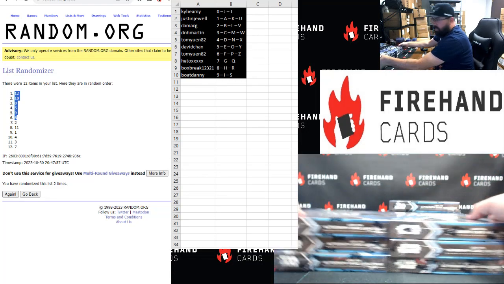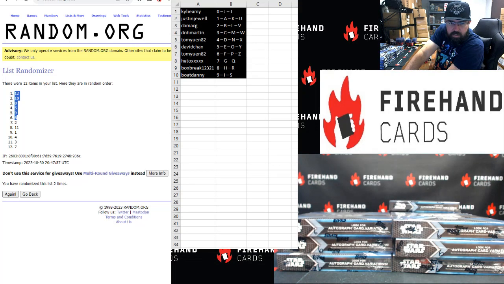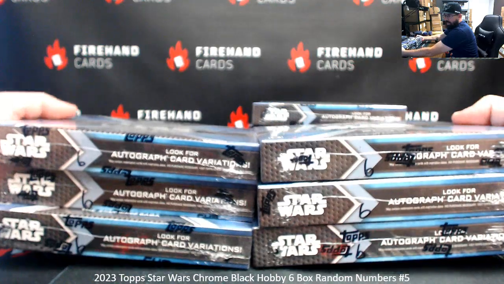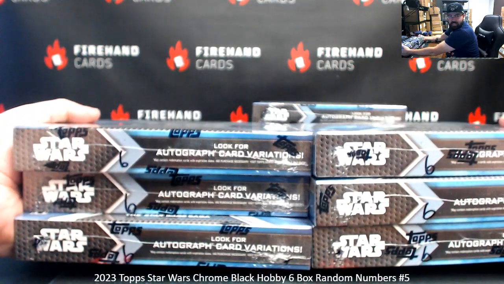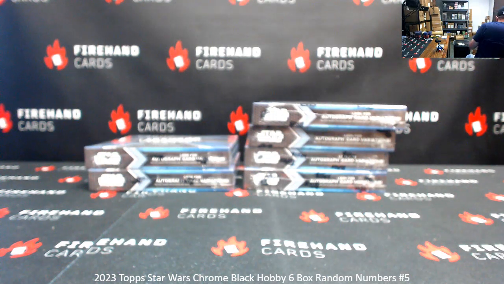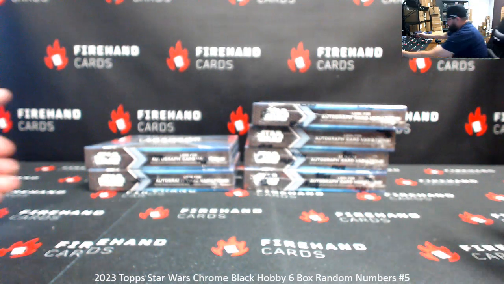So, over here. I know, I was just here yesterday, wasn't I? Those are your six boxes for break six. I'll put these aside. These are our six for this one.